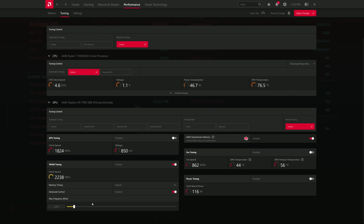If we go to advanced controls, that means before we were able to go to about 2300, that was the farthest it would let us go. This one will let you go all the way to 3000, although again, don't expect that to necessarily work. It's very likely that that would crash. What I think I'd like to try is a 15% boost, because I think that should put us to just under 2600.